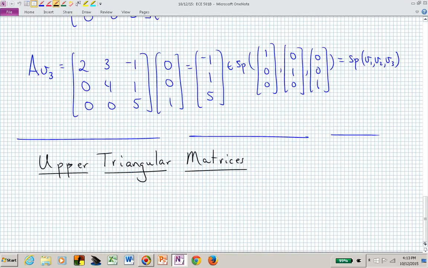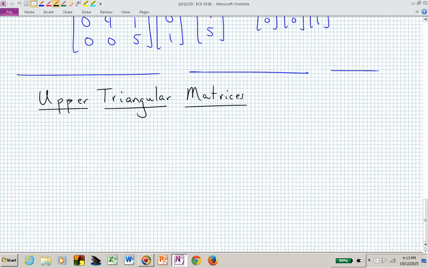Let's now talk a little bit more in general about upper triangular matrices. That was the example to sort of get us thinking about what's going to happen. This is foreshadowing the rest of the lecture. It's really maybe introducing it before we've even defined it. A quick note on matrix representations.